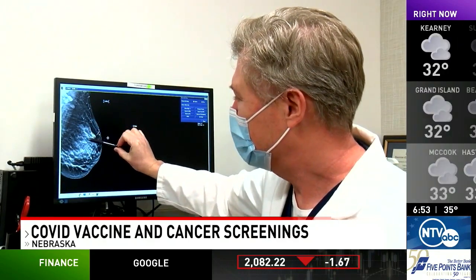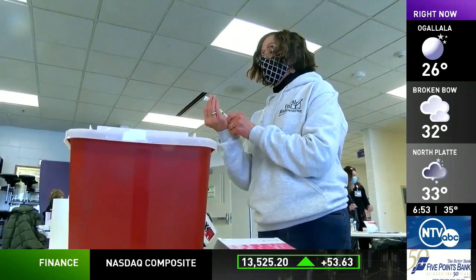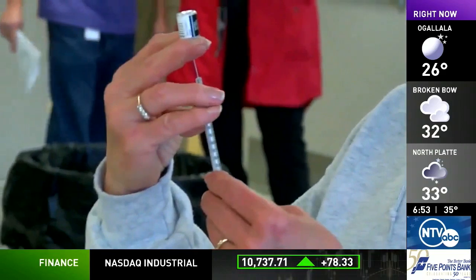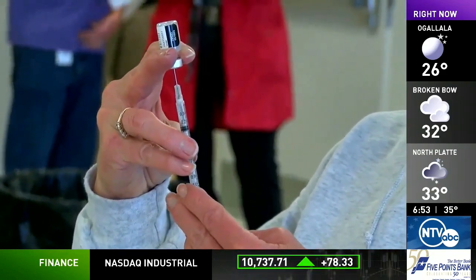The most likely place that people would notice would be up in the jaw area, just under the jaw, or maybe around like a necklace around the neck. Sometimes you can feel lymph nodes there. And then there are always lymph nodes that can be palpated under the arm by a healthcare provider. For those around your neck, Anderson says you can do a quick self-check. So normally, if you just feel right under your jaw, normally that's a very smooth, soft area. If there's a lymph node that's starting to enlarge, you can kind of feel a lump in there. And some of those lumps can get pretty large.